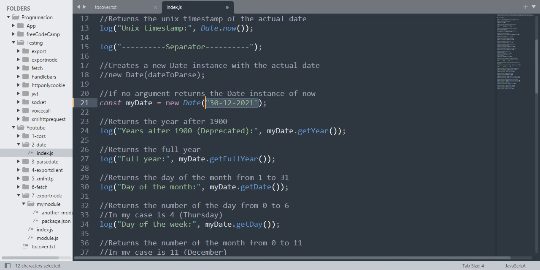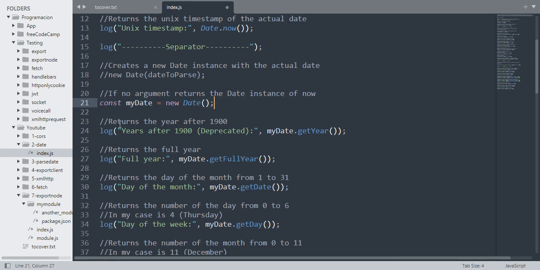But if we do it with no arguments, it will just create a new instance with the actual date and the time too. It will count the seconds, the hours, minutes, and so on. So that's what this line does.